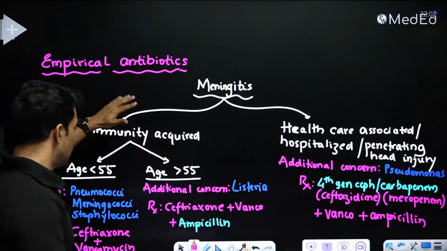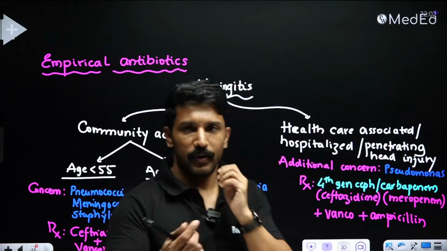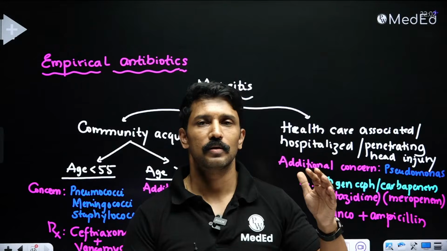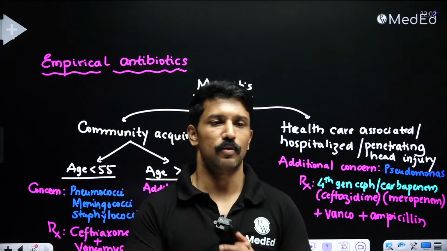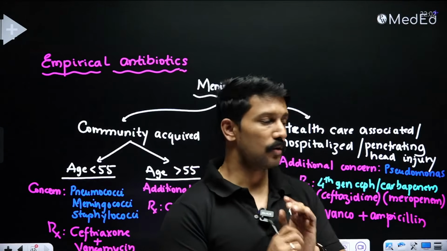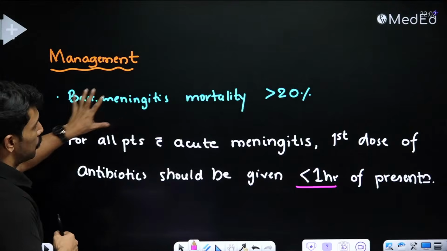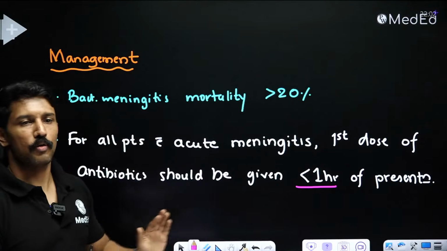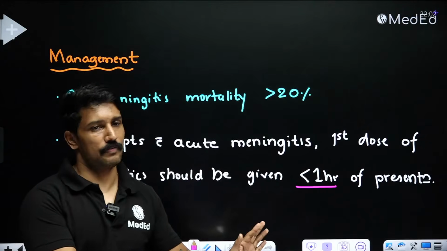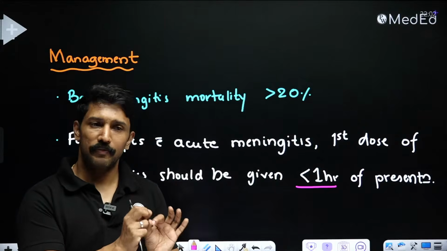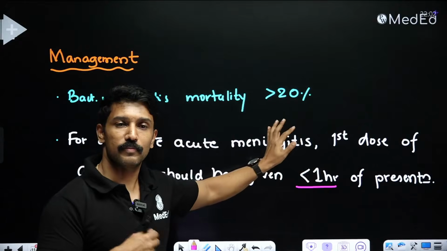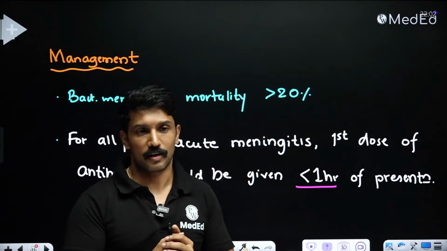Now the question is, we started empirical antibiotics, but the CSF report came and it says it is viral. Should I continue the antibiotics? No. If it is viral, you can stop the antibiotics. If it is fungal, stop the antibiotics. If it is tubercular, stop the antibiotics. But to make sure that we don't lose these individuals to high mortality, I want to start the antibiotics within 1 hour empirically. Once the report comes and it confirms that it is not bacterial, I will definitely stop giving the next dose. But if it is bacterial, I would be so pleased that because I started well in time, my efforts are helping reduce the mortality risk of the patient.